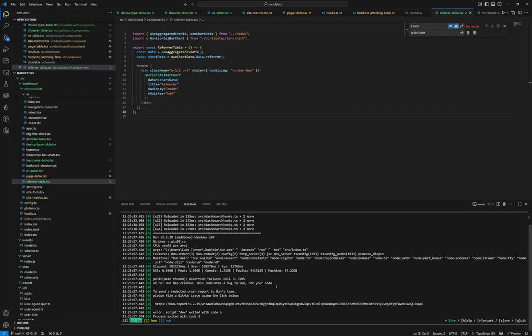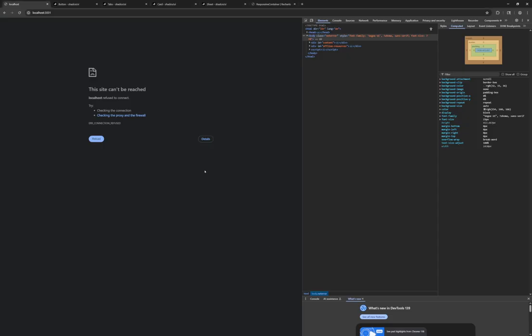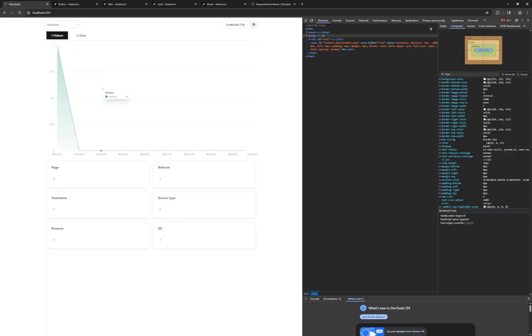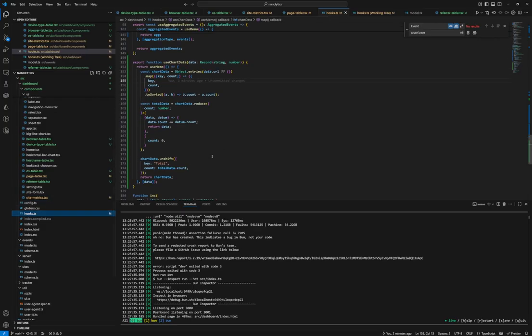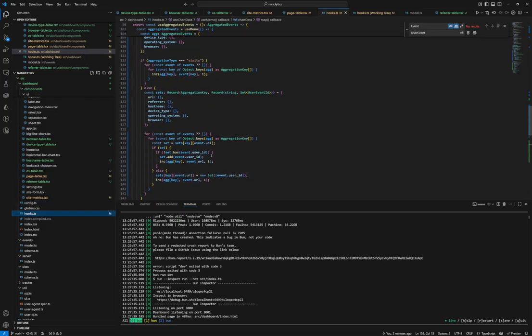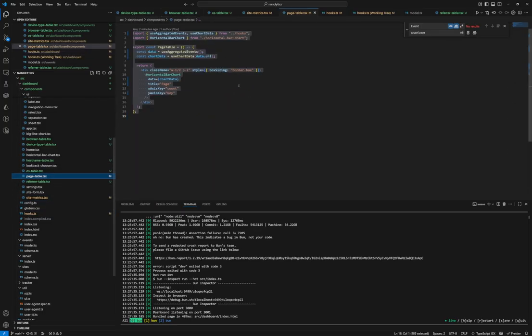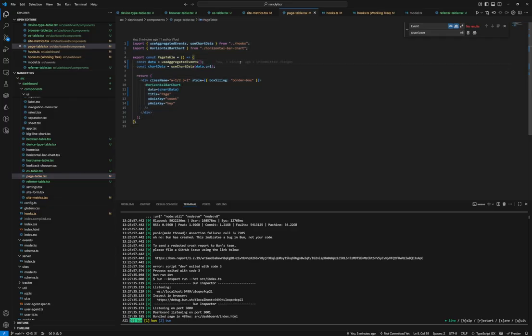Oh, my thing crashed. Let's restart that. All right, so it's not working. What is not working about it? Let's, for this page one here, actually do console.log data.